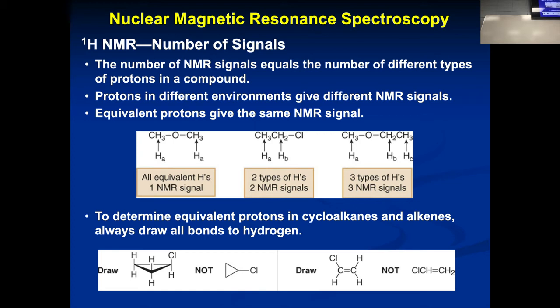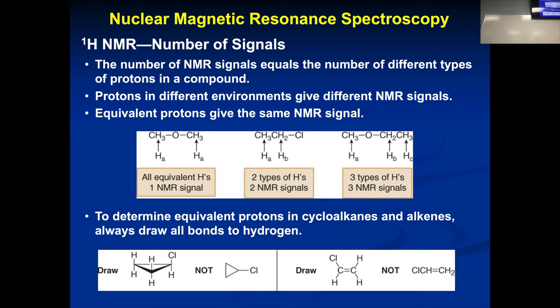When you say signal, do you mean a peak on that blown up that we saw, or do you mean a separate one, like the blue one and the red one? It would be like the blue one and the red one. So they might be split, but splitting is within the signal. Right. So these three have two neighbors, so this should be split into a triplet. But it's one signal. So this would have three different color signals. That's right. Red, blue, and yellow, or whatever we want to call it. Yeah. That's how it would appear.